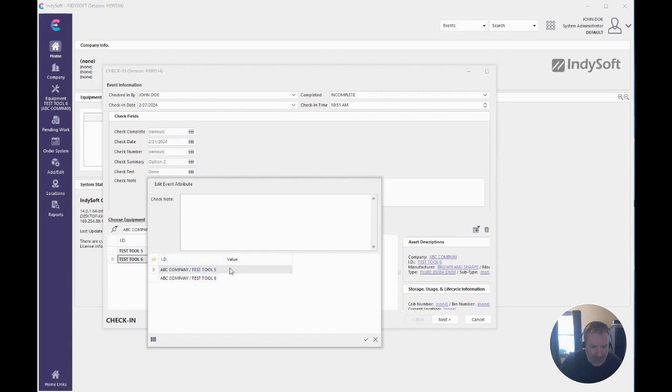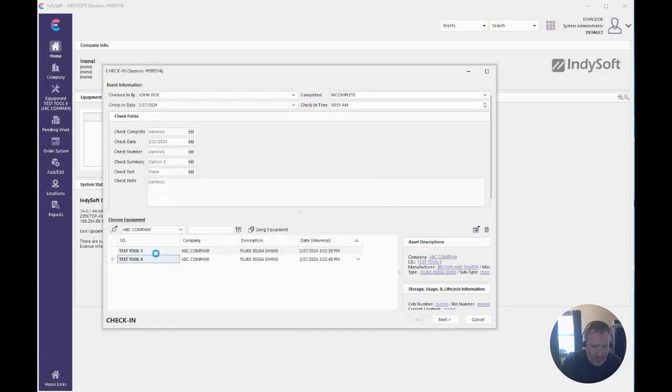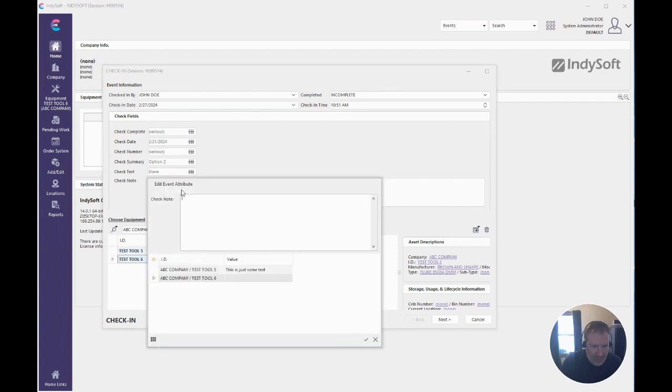And then here we have the memo attribute. And you can still select in the choose equipment grid here to look at those values per equipment.